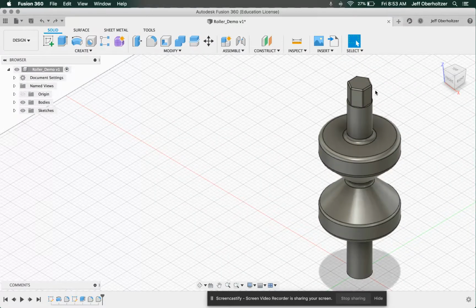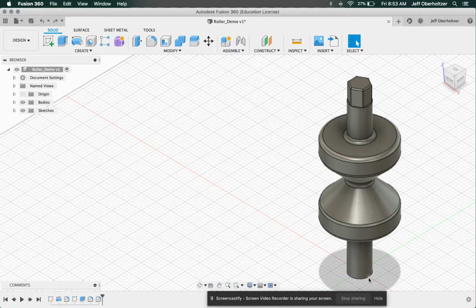So we've added this hex onto the end of our roller. And traditionally what I like to do is add a square to this other end. But for some reason, this particular part, something about the geometry Fusion does not like, and I still haven't figured it out. The same problem occurs in both Fusion and Inventor in my experience, and it's finicky. So sometimes it happens, sometimes it doesn't. Here of late, it's been happening quite a bit.